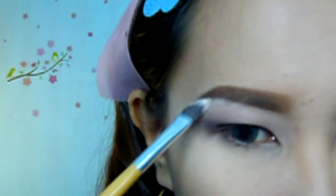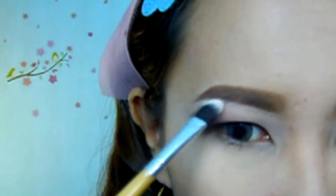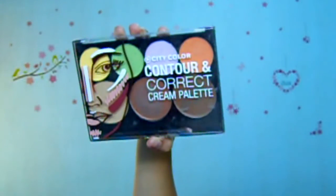And here, I am just blending it using the light brown color na in-apply ko sa aking crease line. And then use this white eyeshadow para i-highlight yung aking brow bone. Then here, binabrush off ko lang yung excess powder na ginamit ko to bake my under eye.